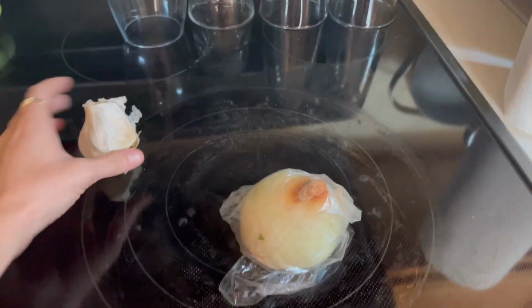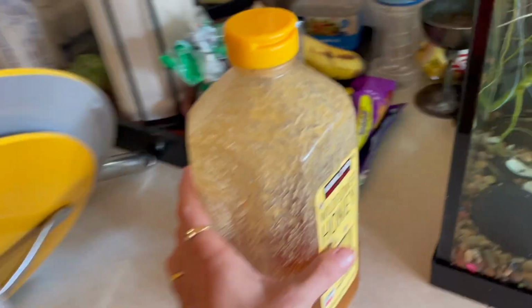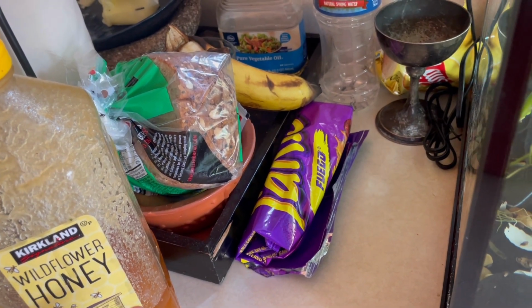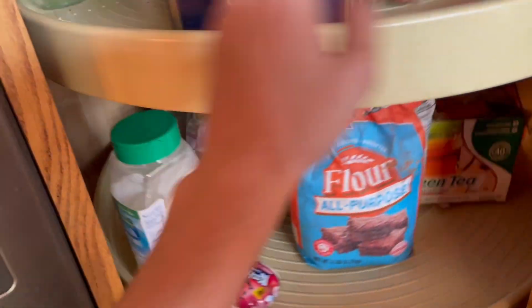Supposedly, I need an onion, which I got an onion. Need onion, garlic. I don't have olive oil. I just ran out, as you saw in my last video, where I made basically like a lasagna platter with a basted egg. So I think this will work. I'm gonna have to do a little bit of research if I'm allowed to do that.